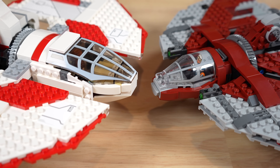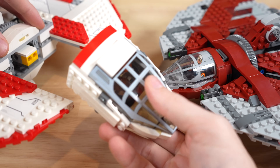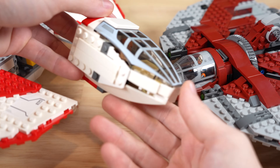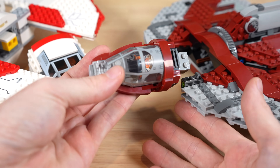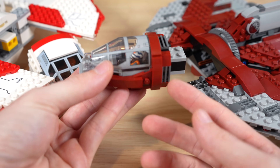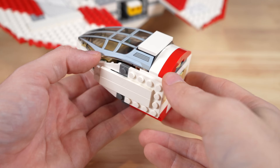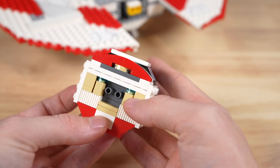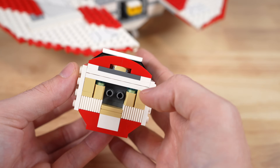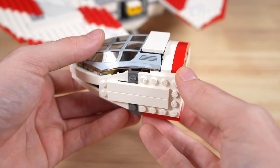Between the two, I really like the hinge for the new one, but the size advantage on the old one is certainly nice. The old one has another advantage when it comes to play: it can be used as an escape pod — this is an intended function shown on the box. You can pull Ahsoka's off too, but that's not shown as an escape pod like the 2011 version. You can fly around with a couple of your Jedi inside, and it even has some blue on the back to represent thrust.